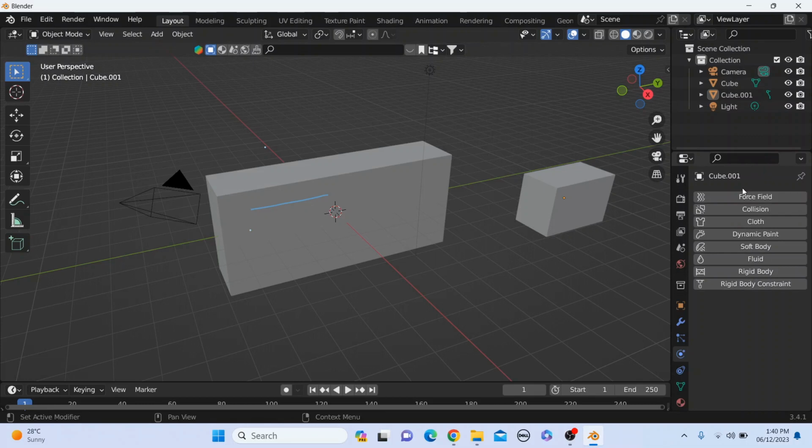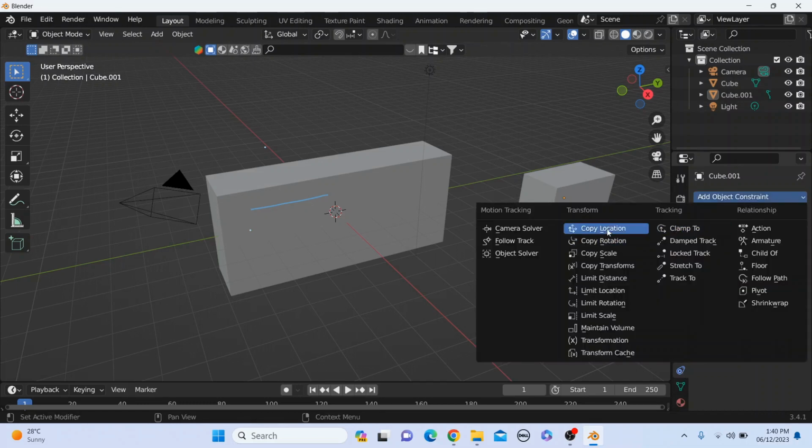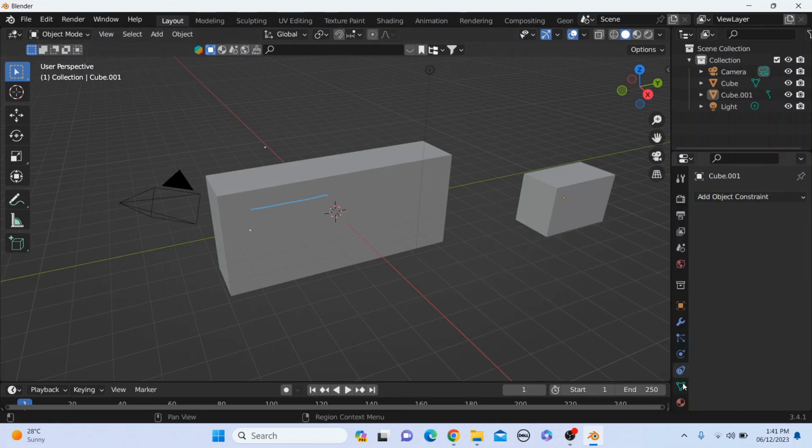We can do a lot of things like force field, collision, cloth, dynamic paint, soft body, fluid, rigid body constraint, etc. There is an object constraint where we can set the camera, and we can make it follow a certain path. There are a lot of settings here. We can do each later.